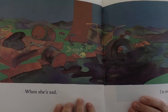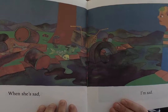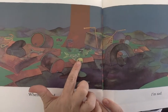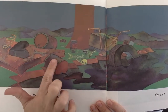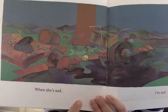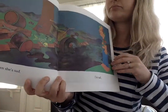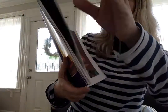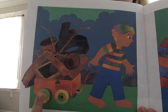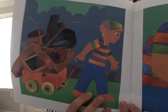'When she's sad, I'm sad.' Why does the Earth and boy feel so sad in this photo? Look, I see a fish that feels sick. I see a boot that doesn't belong outside, some cans that don't belong outside, some oil, some trash that needs to be picked up that doesn't belong outside. It makes the Earth and the boy feel sad. In this picture, I see that the boy is doing his part to help the Earth. He is picking up the trash, all the items we saw on the ground. He has a big bucket and he's cleaning up. He's even helping the Earth by planting.